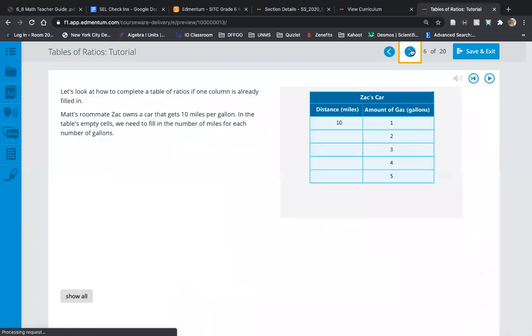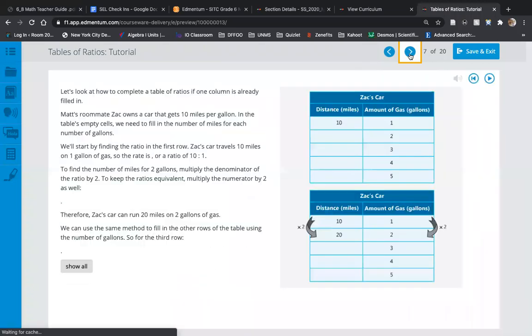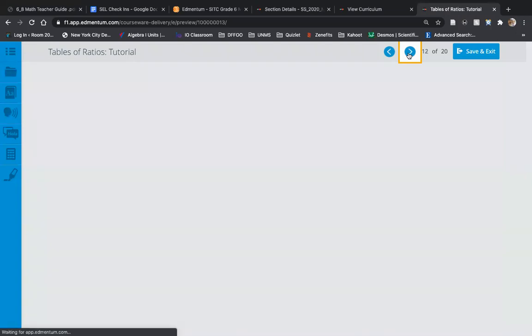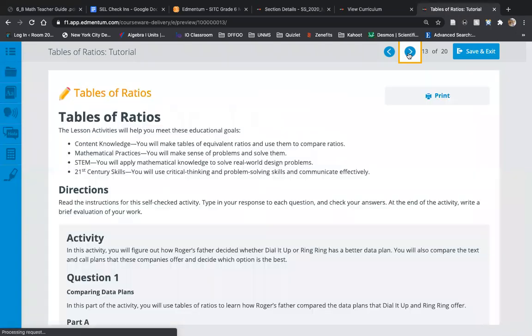Okay, this is an example that we did yesterday. We saw an example of how to fill this out, so I'm not going to go over that again. It's all here, and it's also recorded from yesterday, right? We saw this example of a ratio that wasn't a unit rate, so the dollars wasn't 1 or the cartons wasn't 1. We did it similarly by adding a ratio or by multiplying. This is the example showing you how to do it.